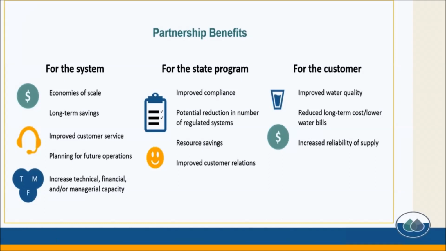If you have systems that go in and can really work together, again, particularly in that contractual assistance or even the informal agreement or joint ownership transfer, they can really get a bigger economy of scale. If they're working together, again, to buy bulk chemicals, they'll be able to have a lower rate on their chemical purchase, or they might be able to have a lower rate for that independent billing. So it really helps benefit, especially getting a little bit more financial benefit to those systems by working together, which helps to increase that long-term savings.